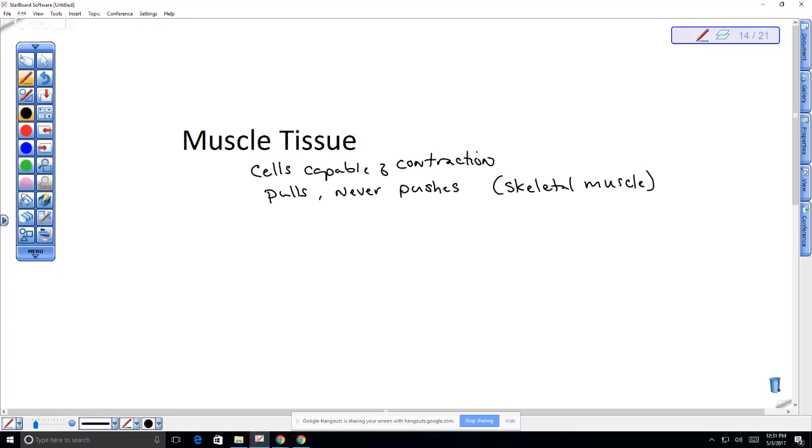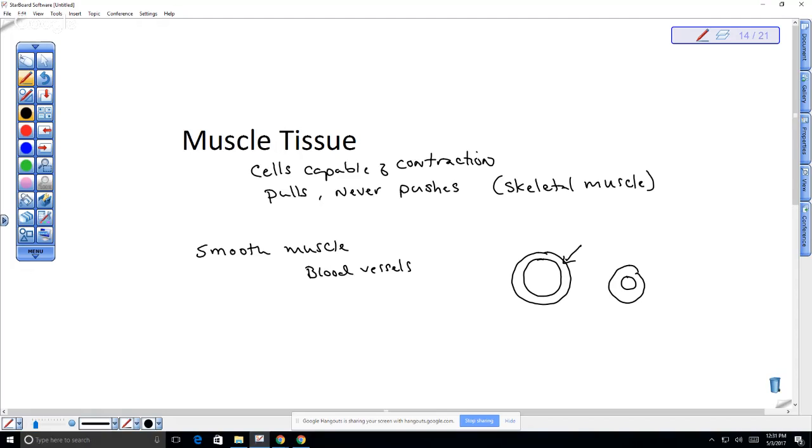So we talked about 3 different types of muscle tissue. The smooth muscle is what we see in the blood vessels. And when the smooth muscle contracts, it can cause vasoconstriction. So the muscles are circular and they surround the blood vessel. If I drew my blood vessel here, the contraction of the muscles will decrease the diameter of my blood vessel, right? So we can have what is called vasoconstriction of blood vessels.